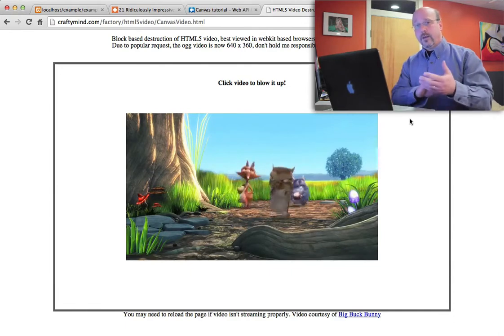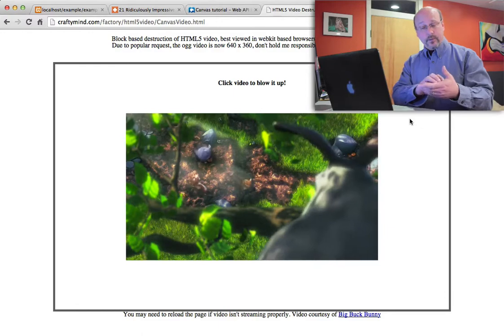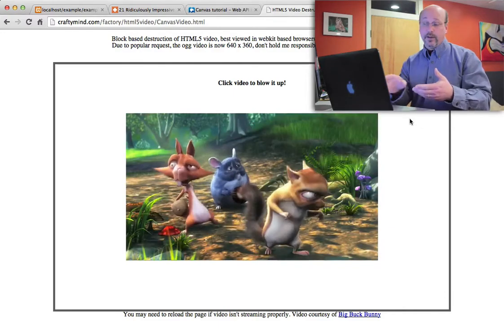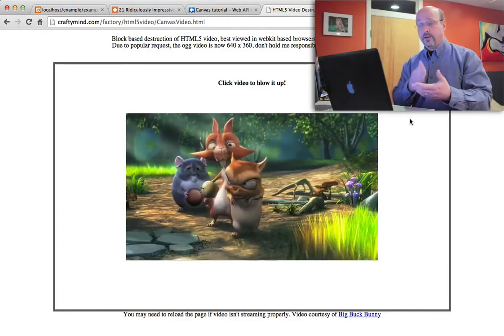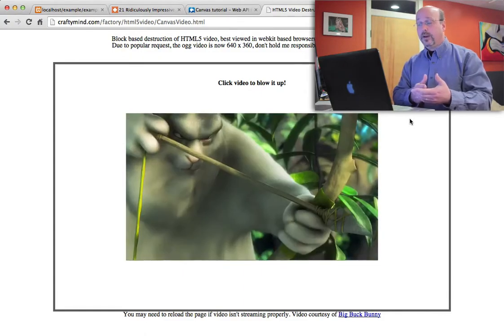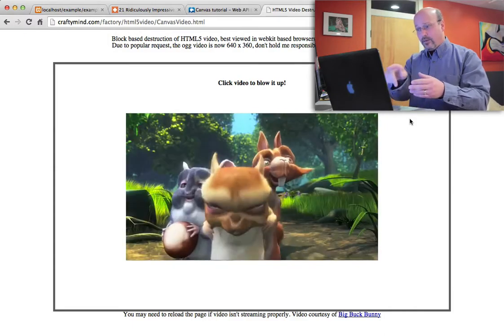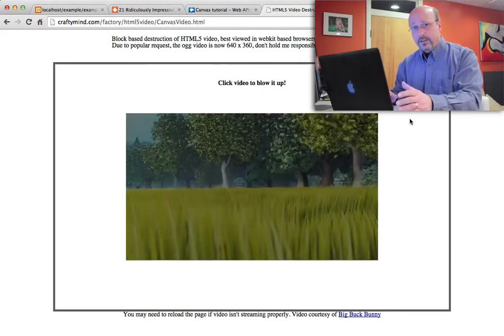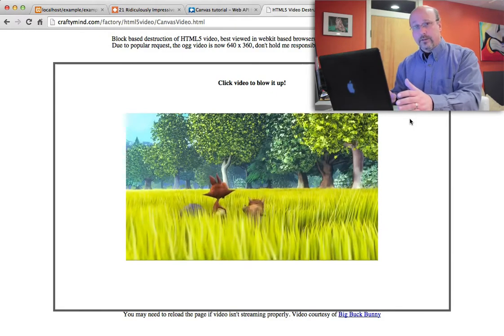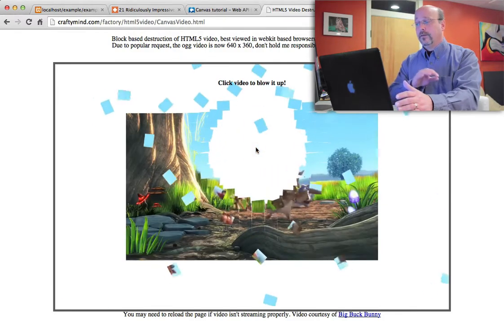Now, why would you copy the pixels from a video element into a canvas element? You figure this has to be happening, I don't know, at least 30 frames per second, right? So 30 times per second, if not more, this data is getting copied from the video element to the canvas, and there's an awful lot of pixels there. This is a good size image on a page. Why would you do that? Well, one reason is so that you could do cool things like this.